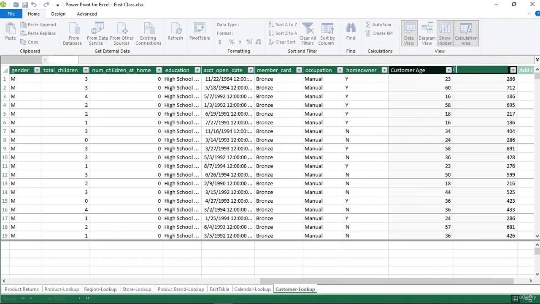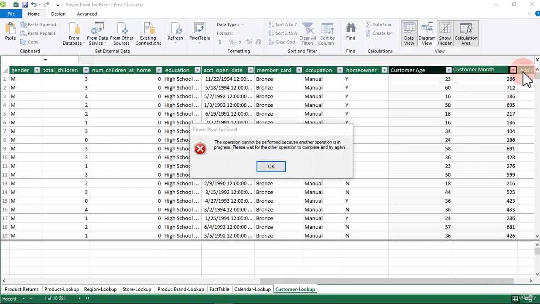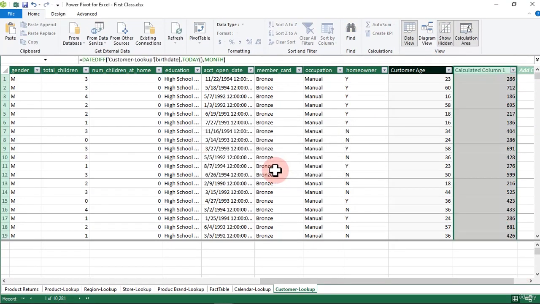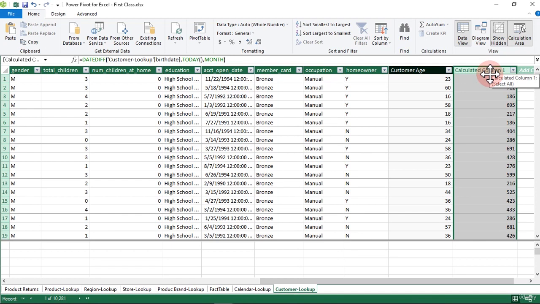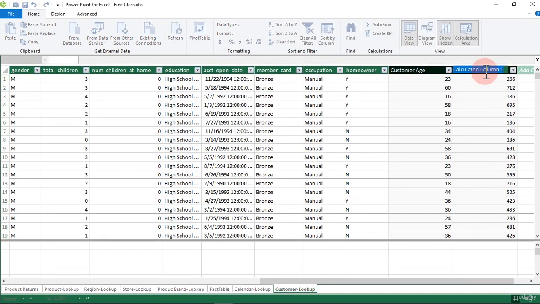I'm going to name this one customer month. Don't worry, I'm going to tell you what the difference is. I want to add one just to illustrate what we are trying to get right here. Okay, we might have gotten something like that. We just have to see month, so C for customer, we have gotten C month right there. If I click on this one now and paste this one in here, this time around I'm going to move this away.